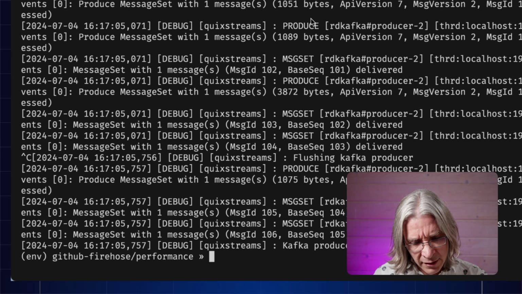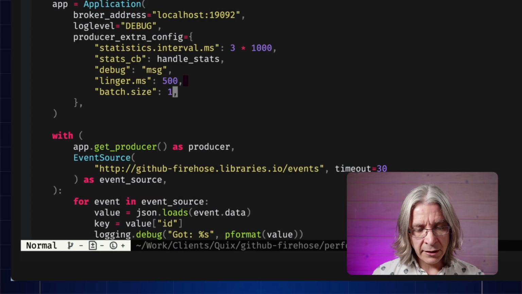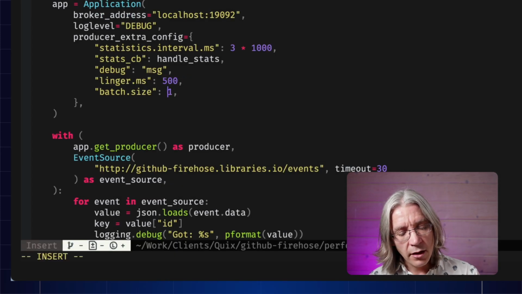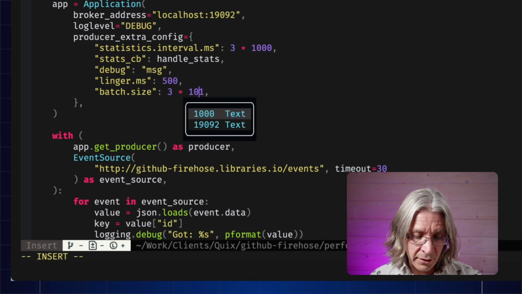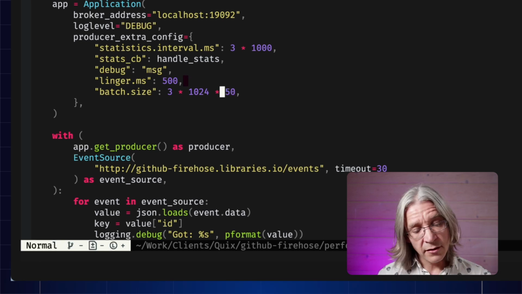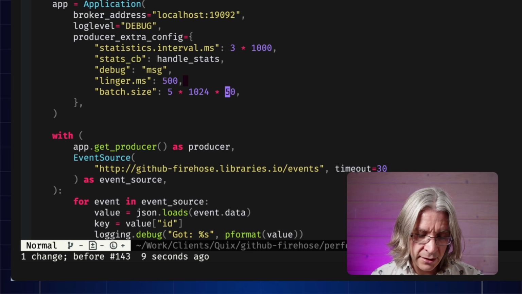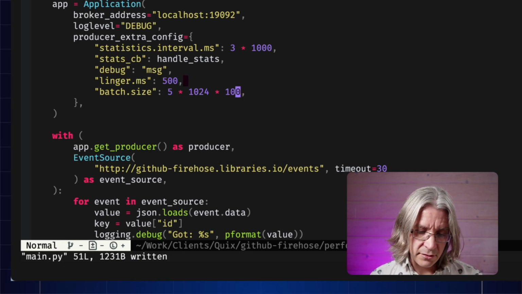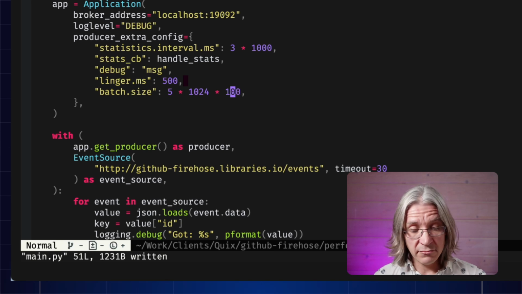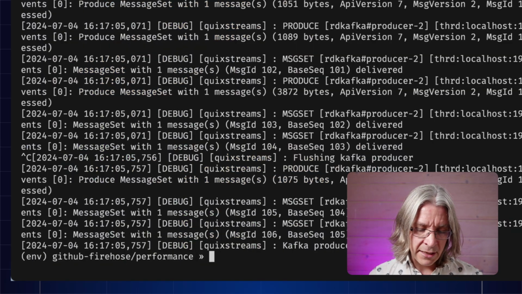And looking at that, I think the average size of a message is about 3 or 4K. So that gives me an idea of what I want to actually set this to. I would like 3 or 4 kilobytes times, what did we say, about 50 messages? I might set that a bit higher. So maybe I'll say a 5 kilobyte message and I can handle 100 of those. So 500 kilobytes, I could actually go up quite happily to a megabyte for this. That feels good. A megabyte is the maximum batch size.